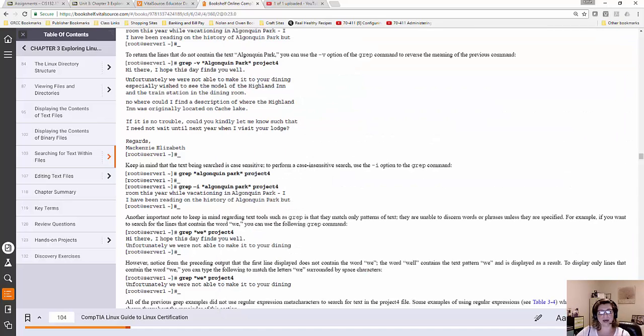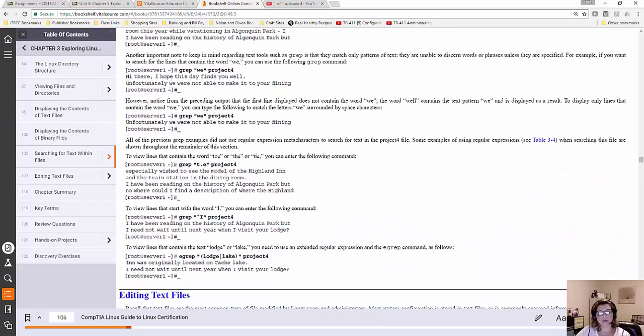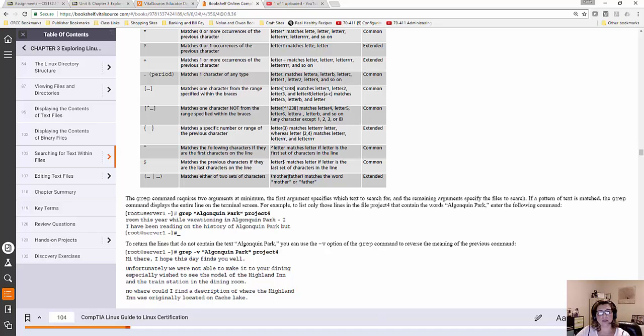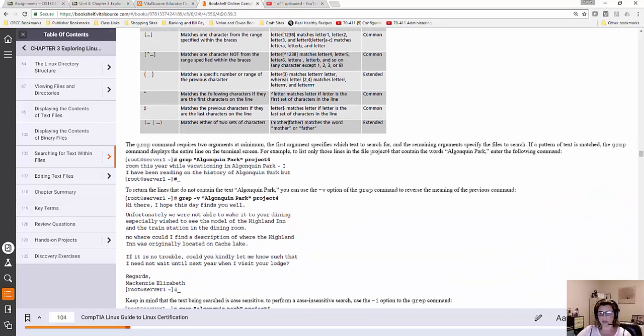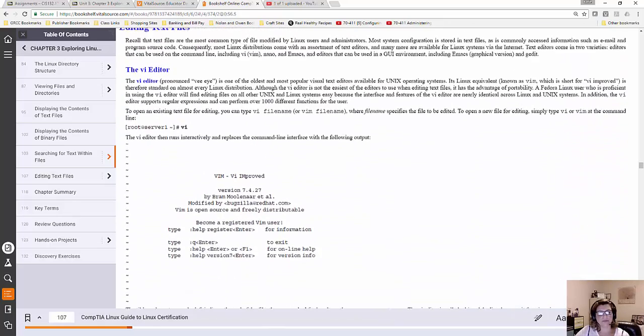Now you can use -i, and guess what that stands for? Ignore case. So if you do grep -i, it won't matter if you use upper or lower case, which is I guess what I should have done the first time. When you do your project, you'll be practicing different interpretations of grep using some of these wildcard characters. And there are some examples in the hands-on part. It walks you right through it. We'll use grep later on in the semester as well, so we'll get lots of practice with it.